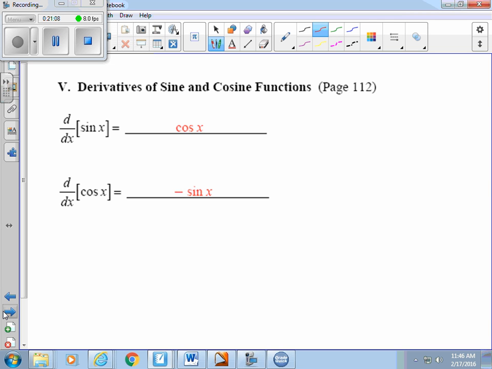What if they ask you to do this on the test? I am going to tell you that the derivative of cosine is negative sine. You could do the same limit process and get there, but I'm just going to tell you that it's negative sine. So what's the derivative of a negative sine? Well, just take the derivative of sine, and there's a negative sitting in front. So that's negative cosine. These two derivatives we're going to memorize.